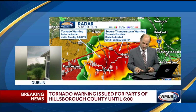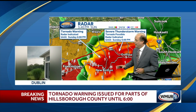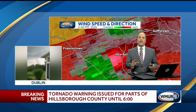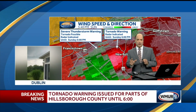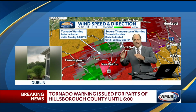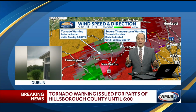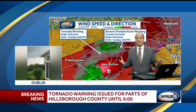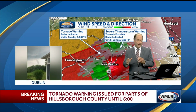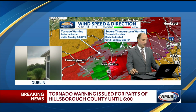Now, if you're traveling in New Boston, just looking at, say, Route 77, Route 13, also Route 136, this is where you're seeing the torrential rain, tons of lightning, and just on the back edge is where the well-defined couplet is, showing the potential circulation. So typically, what you're going to find is the torrential rain and hail, and then just in our neck of the woods, just to the west-southwest, is where the rotation could be. Now, is it completely rain-wrapped? Well, based on that video in Dublin, the answer is no. So we can see that there's a lot of torrential heavy rain, and then just on the backside of all of that is where the tornado is likely forming.